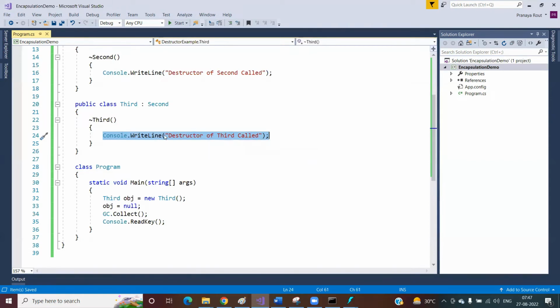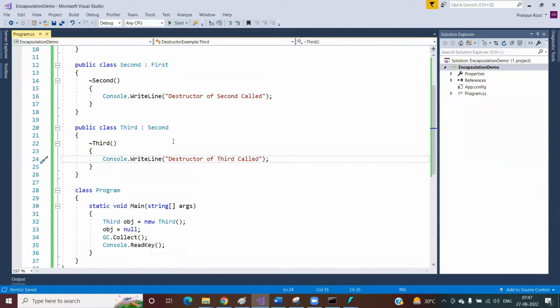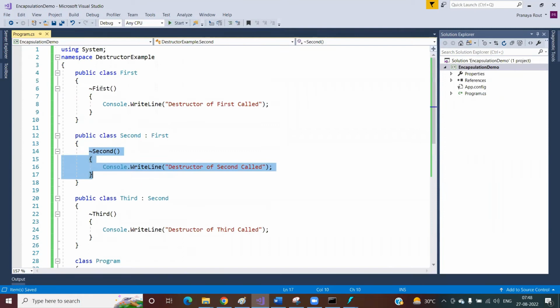Yes. After executing this statement, from the finally block, it will invoke the parent class destructor. That means this destructor is going to execute. Once this destructor executes, again the finally block is going to invoke the parent class destructor. After executing this destructor, again it is going to invoke the object class destructor. There is nothing to print, so you will not see any printing statement.